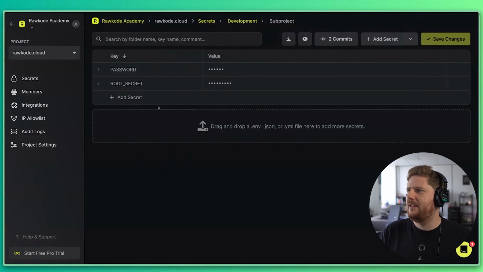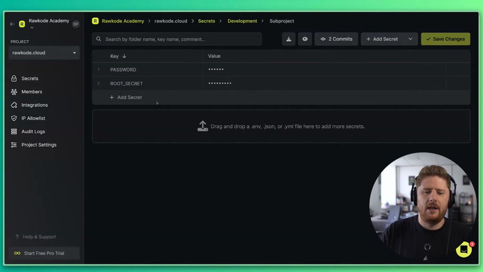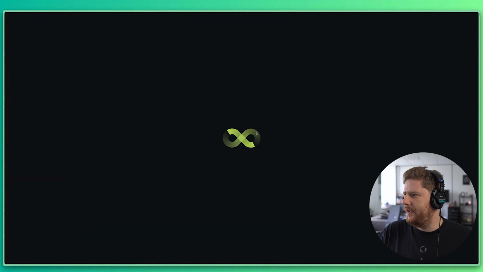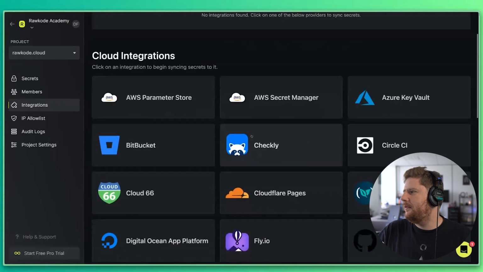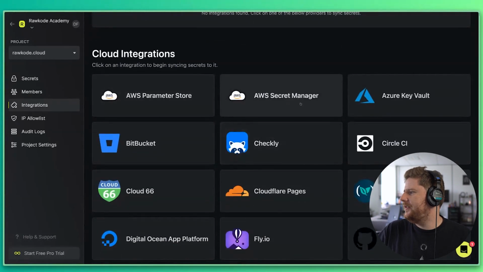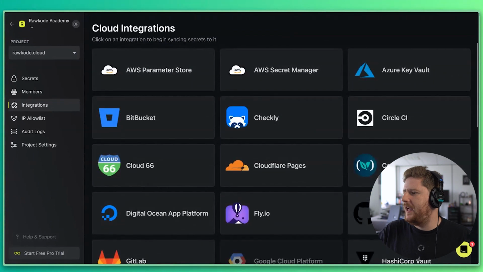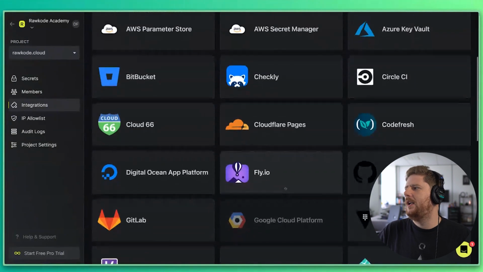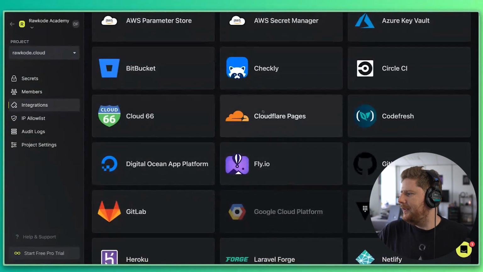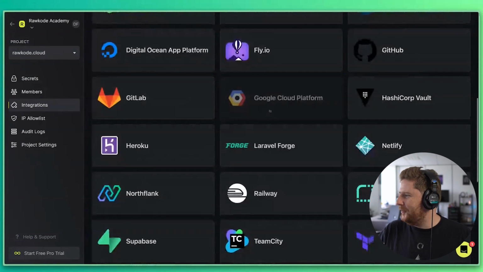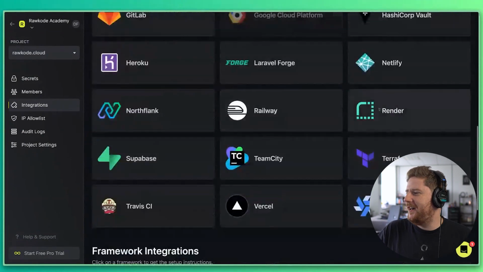But I do like the integrations that they offer to sync to GitHub, to Cloudflare. In fact, if we look at the integrations, it's pretty vast, right? So you can go to AWS Secrets Manager, CircleCI, GitHub, Fly.io, which I'm starting to use a bit more, Cloudflare Pages, I use an awful lot, and then obviously Terraform Cloud and stuff.